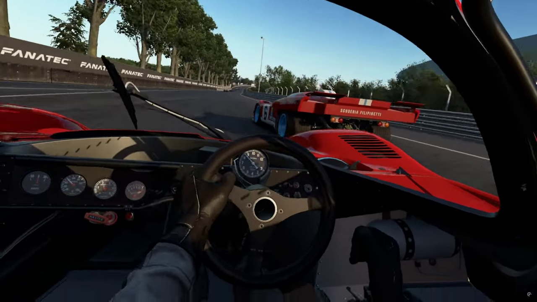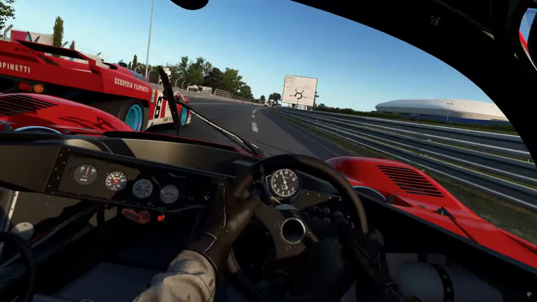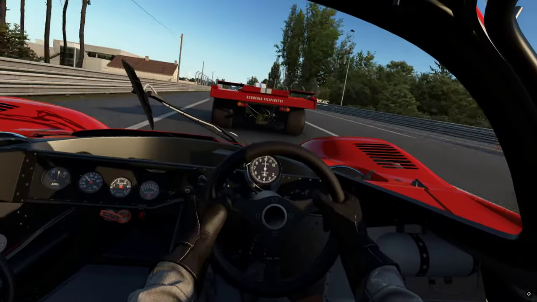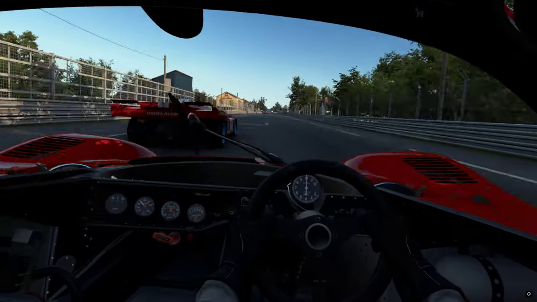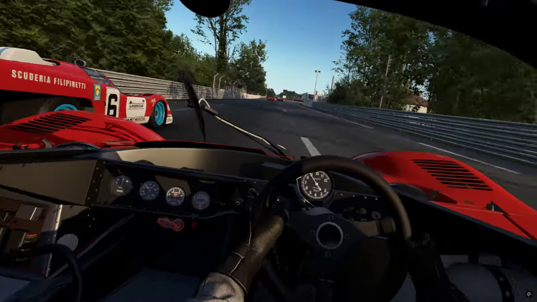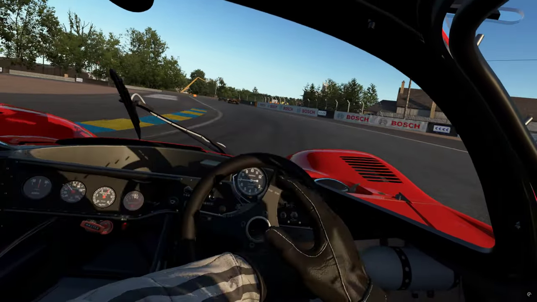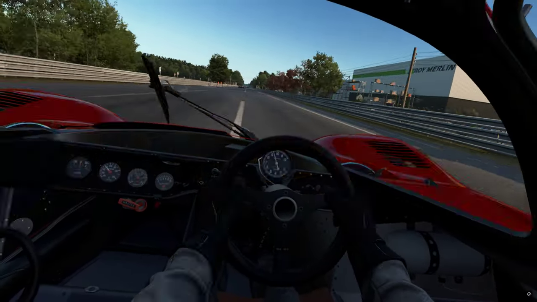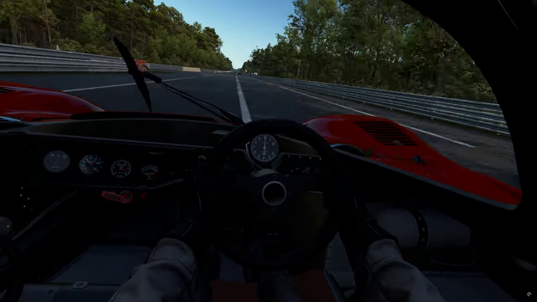Come on, grip. Now give me some power. It's squeezing me, the AI is taking no prisoners here. Outbrake him. 3, 2, 1. I'm outbraking him. Gave myself a little bit of, whoa. Okay, I was meant to say I gave him a little bit of room. He still managed to tap me, but I was completely crossed over and sideways.